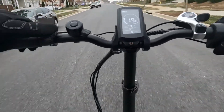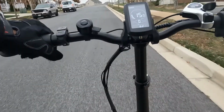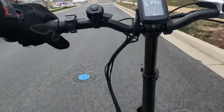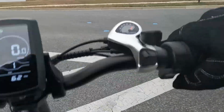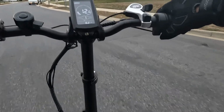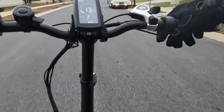Anyway, if you go down to zero, you get no motor. See? Put it in zero for the gear. Let's go back to one. You put it on one, you get a little bit of assist. So we out here again. Put it in two. That's a pedal.